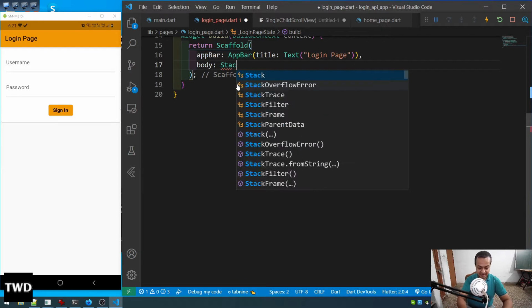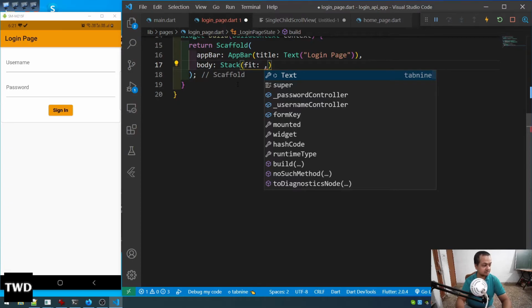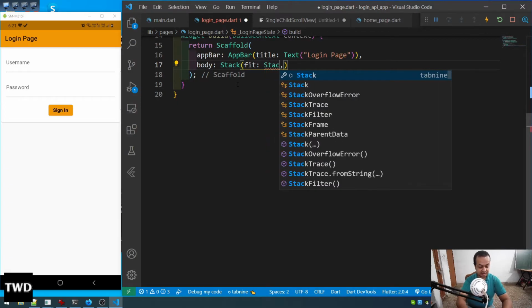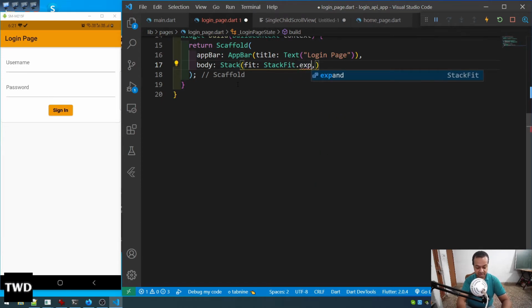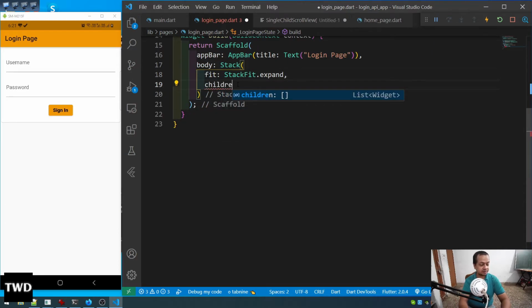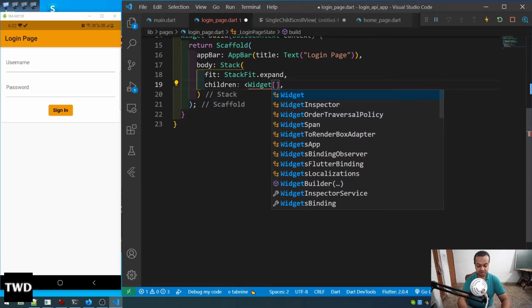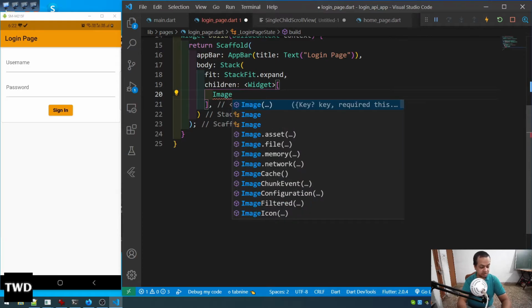So stack, I will do stack, fit, and stack fit dot expand, children, widget, Image dot asset.